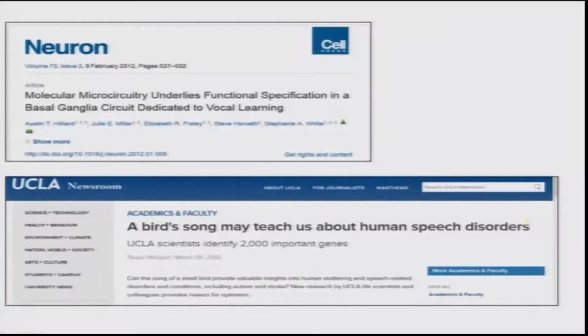This paper came out in Neuron in 2012, where they really looked into a large number of genes and the networks, how different genes function together, and that is what is called molecular microcircuitry, and it helps you understand how, at the neuron level, the information is processed and stored, right? So that's a kind of learning ability. And once the young birds learn from their adults, they are able to practice it and give it to the next generation and so on. So that's the way they communicate with each other.